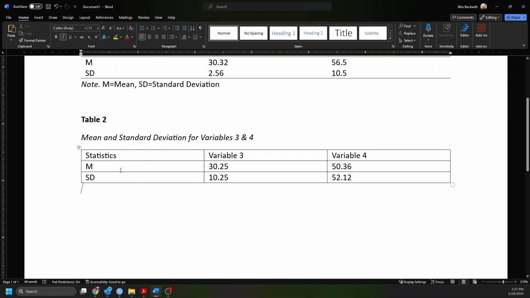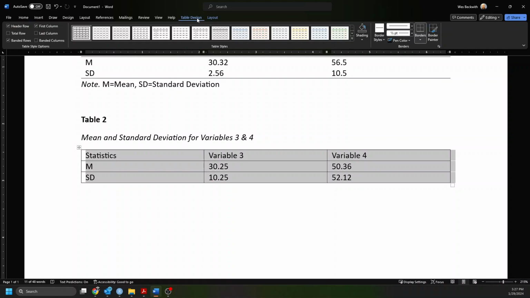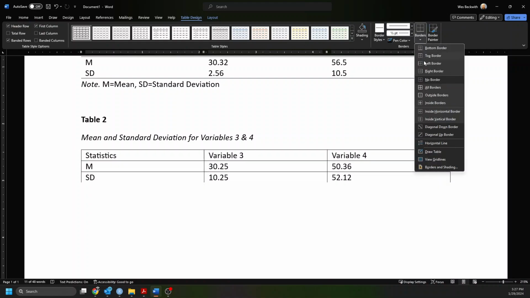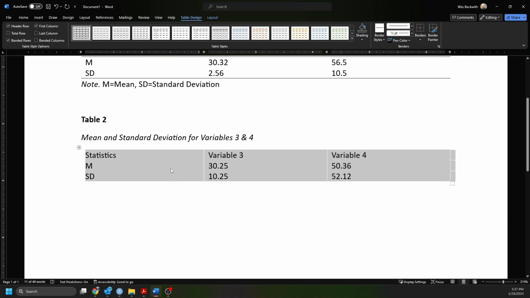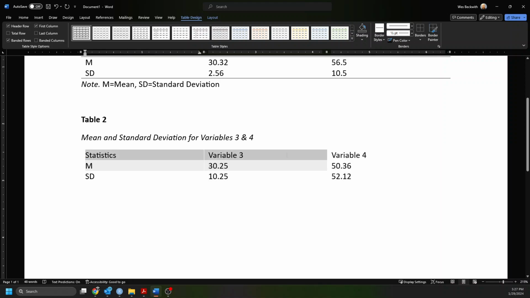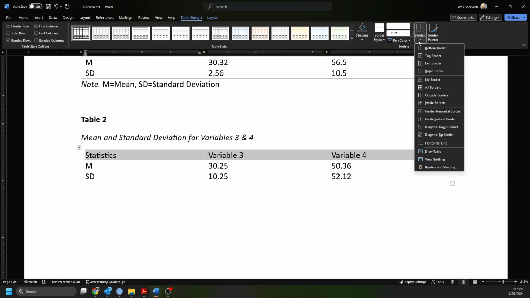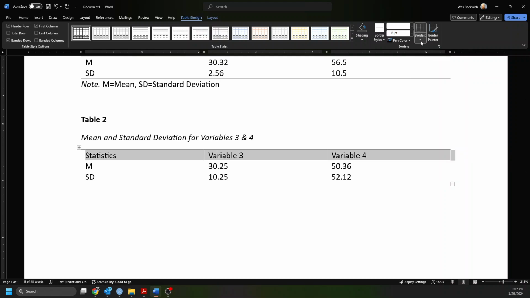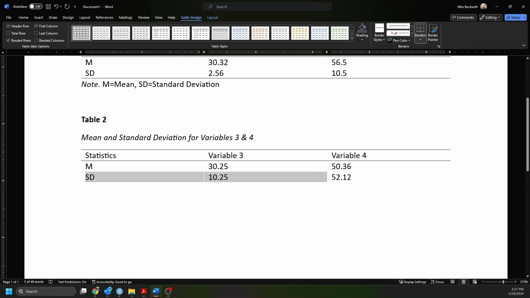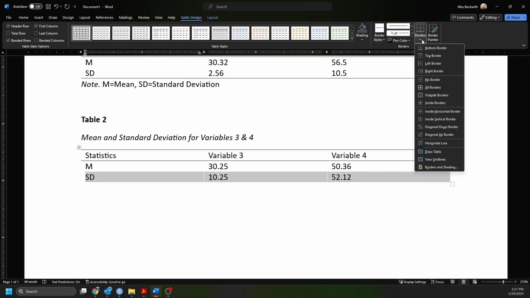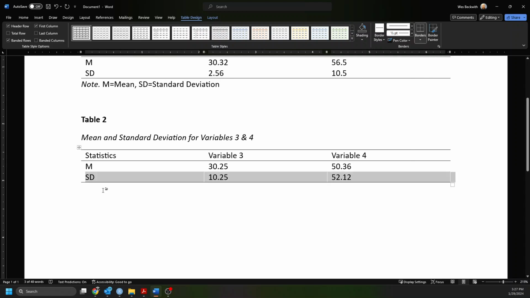Now, this is the point where it's easy to deal with the borders because there's text representing where each cell would be. Now, I found it's easiest to select the whole table. I do it by clicking this little arrow crossbar thing right here. Then it's Table Design, Borders, and then I select No Border to remove it all. Then I select my top row. I want a top border to signal the end of the table, and a bottom border to signal the end of the header row. Then I select the bottom row in the table, and I select a bottom border to signal the end of the table.